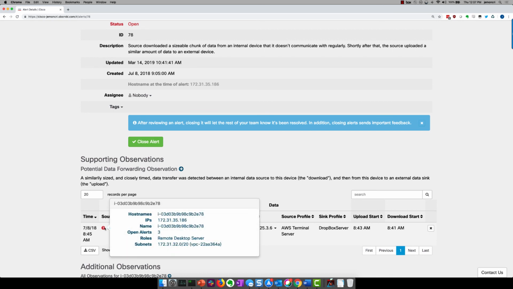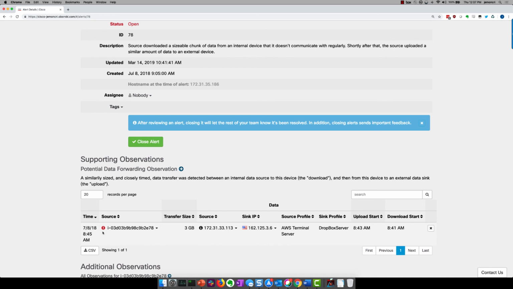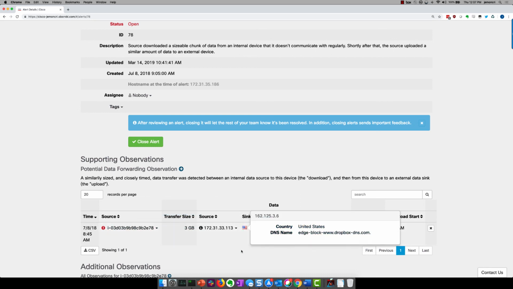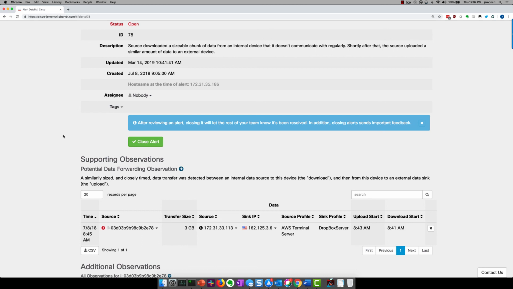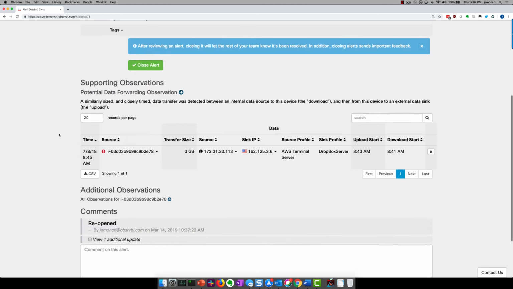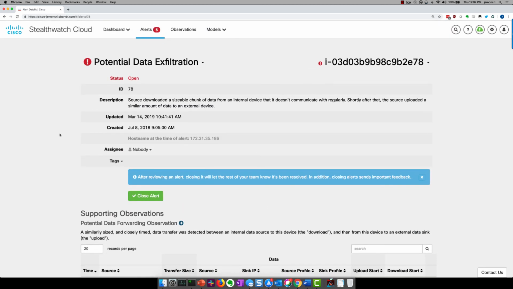We staged it on the actual jump box server itself, and then we pushed it out to Dropbox. So we've got a couple of different alerts that actually triggered on these different phases of the threat playing out. But this is what it would look like actually manifesting and showing up inside Stealthwatch Cloud.